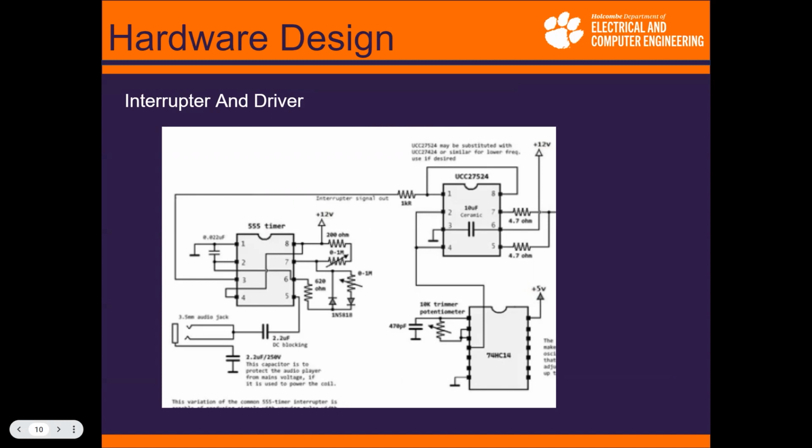And below that, we have a 74HC14, which is a Schmitt-trigger oscillator. The Schmitt-trigger oscillator is tuned to the secondary resonant frequency. And that turns on the gate driver above it to control how fast the MOSFET turns off and on. And this basically is how we achieve resonance in the circuit. And the input from the 555 can basically modulate the driver circuit and turn it off and on. So you can either get better power consumption or you can modulate it to get some sort of audio output.